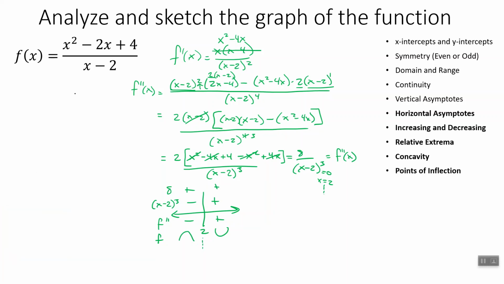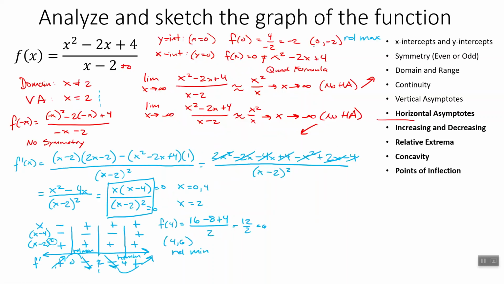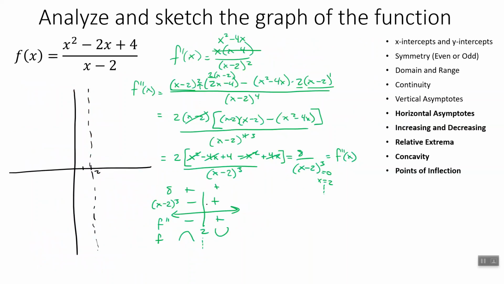So now let's try and sketch the graph. So let's remember, we've got a vertical asymptote at 2. So here's 2, and we've got a vertical asymptote there. Can't draw straight lines on this. And let's see, what other points do we have? 0, negative 2 is a max, and 4, 6 is a min. So let's see, 4, 6. Let's say this is 6 right here. And 0, negative 2, right there.